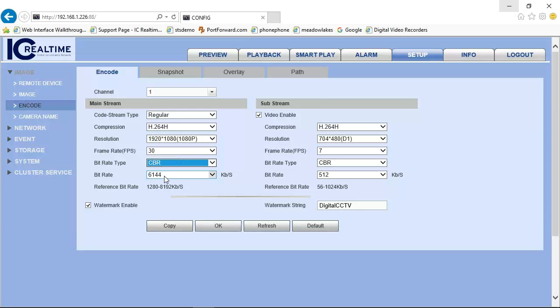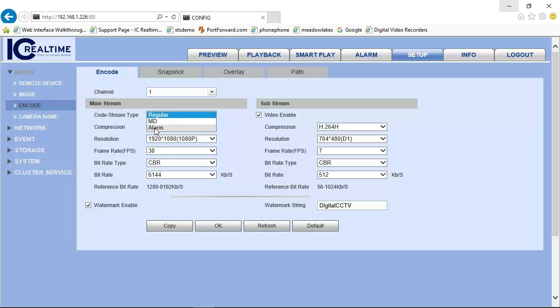The bit rate is, again, the speed that's on the local network. It's the amount of room that it's taking up on the network. You can certainly fine-tune this and tweak it one way or the other. So I have different types of mainstream as well. In fact, this is regular, so if I'm doing regular recording, but if I drop it down, you can see I can change it for motion detection or alarm as well. So maybe I'm using that camera to record only on motion.